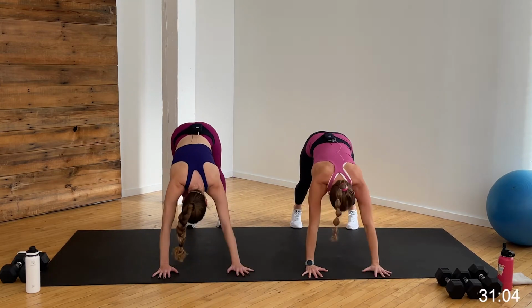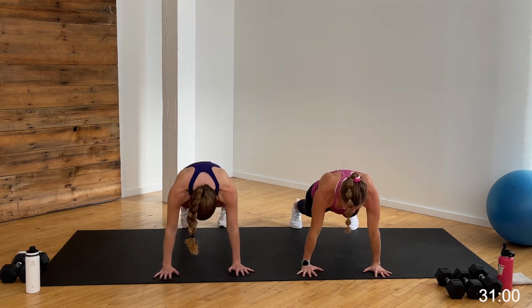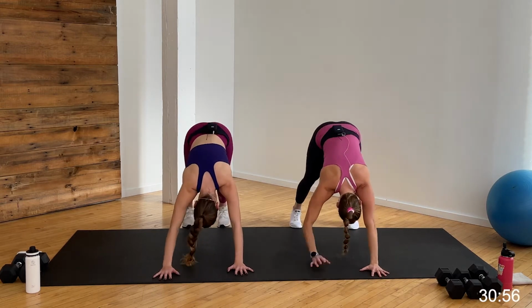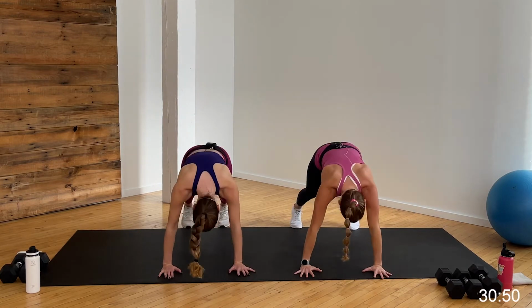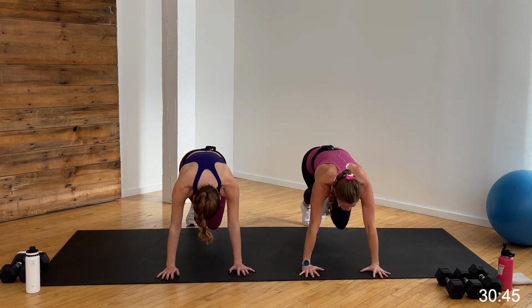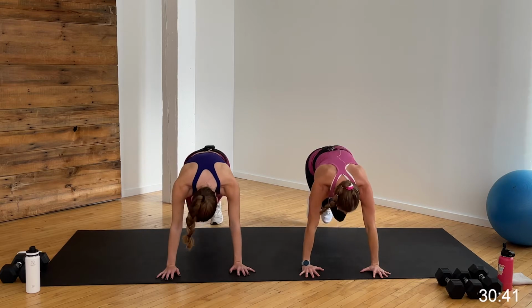Tap and drive, nice work. Tap and drive, nice work. Tap, high plank, warming up the core. The shoulders get a nice little reach back stretch. So that's one more each side. Right hand, left foot. Nice, left hand, right foot. Find that high plank, hold it here. Drive those knees towards your chest, slower, fast. Climb that mountain, 8, 7, 6, you got it.